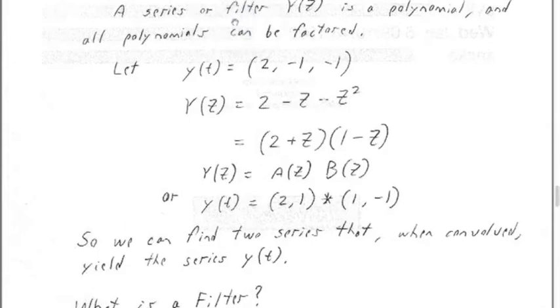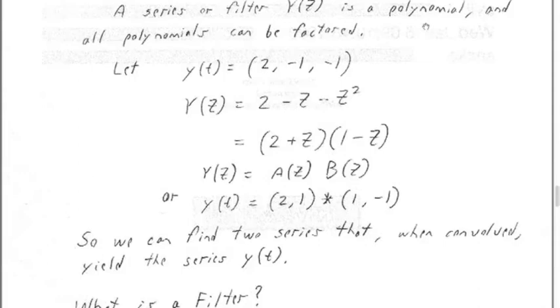And here's another concept that I have not explicitly talked about yet. I'm not going to make any distinction between a time series, a filter, a data series. For me, especially in terms of Z transforms, they're all the same thing. A time series can be a filter. It might not be a filter. It can be data. It can be input. The only thing that I'm worried about here is that every time series, every filter, every data series is a polynomial. Of course, this applies to one-dimensional series. They can be spatial series, they don't have to be time series, but they can only be one-dimensional.